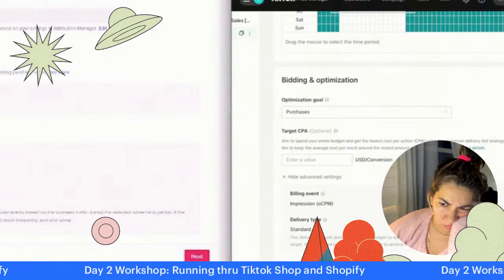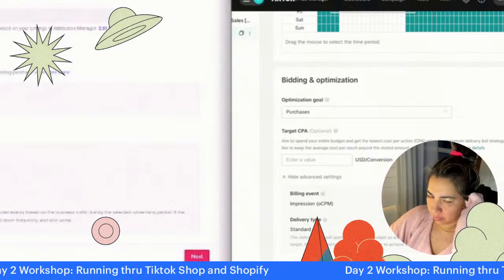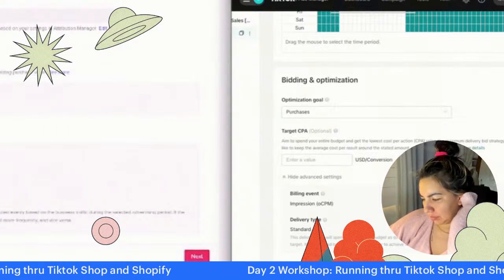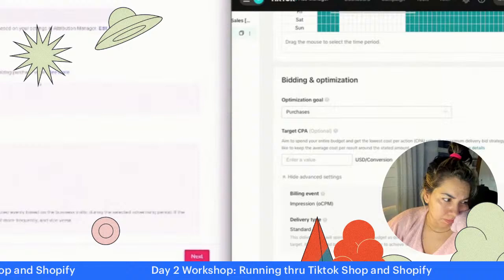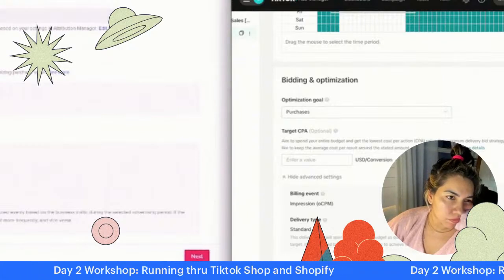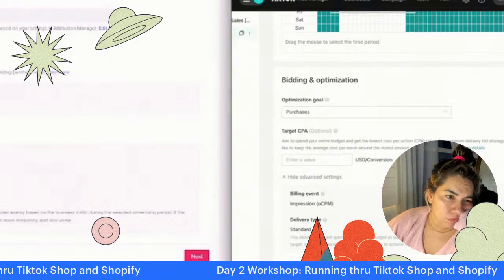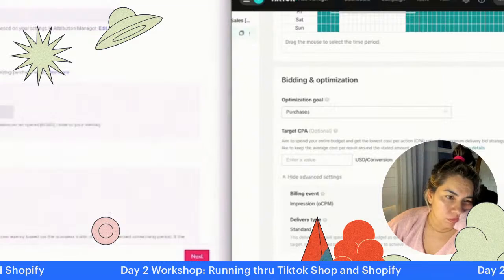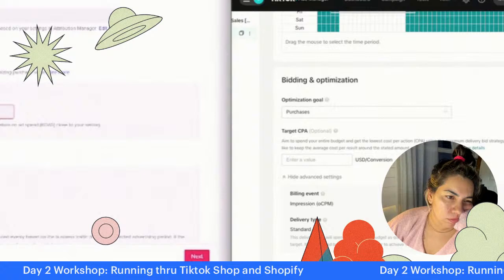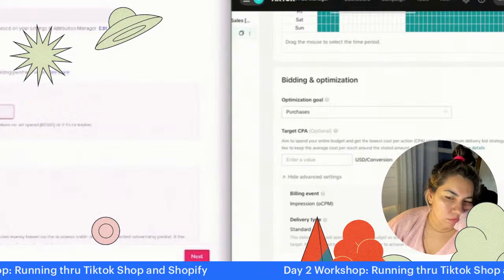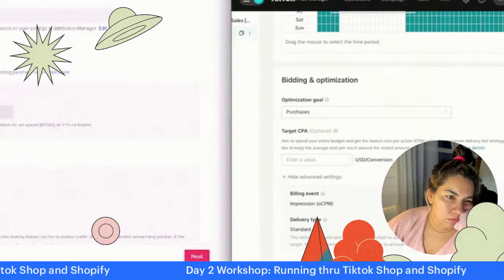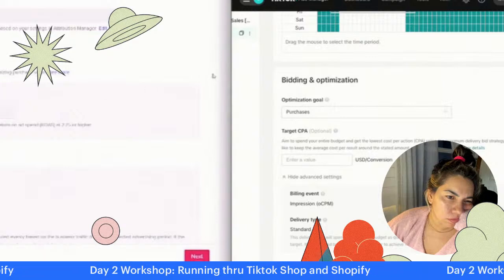I want people to either purchase multiple products or just have a very large purchase price. And so that would be optimizing for highest value. What you can do is just leave it as highest. You can also set a minimum ROAS that you're trying to achieve. Say you need like a 2.75 ROAS as a minimum. Throw that in there, see how it goes.